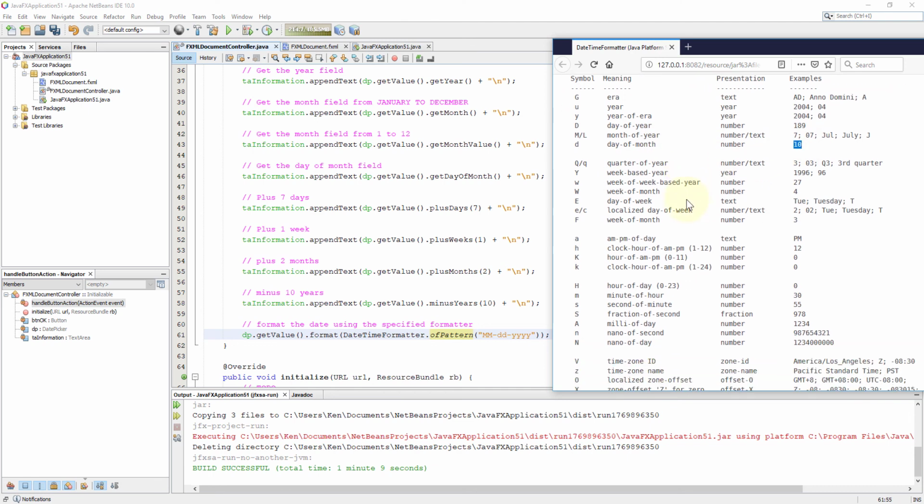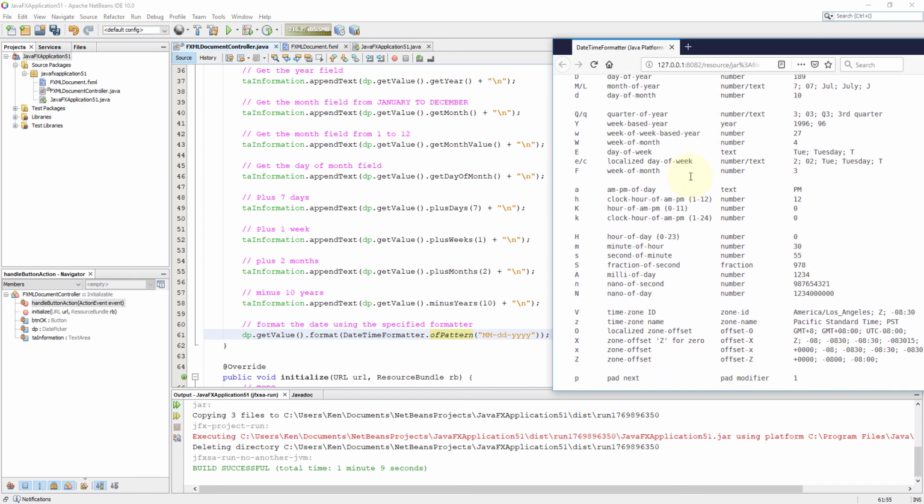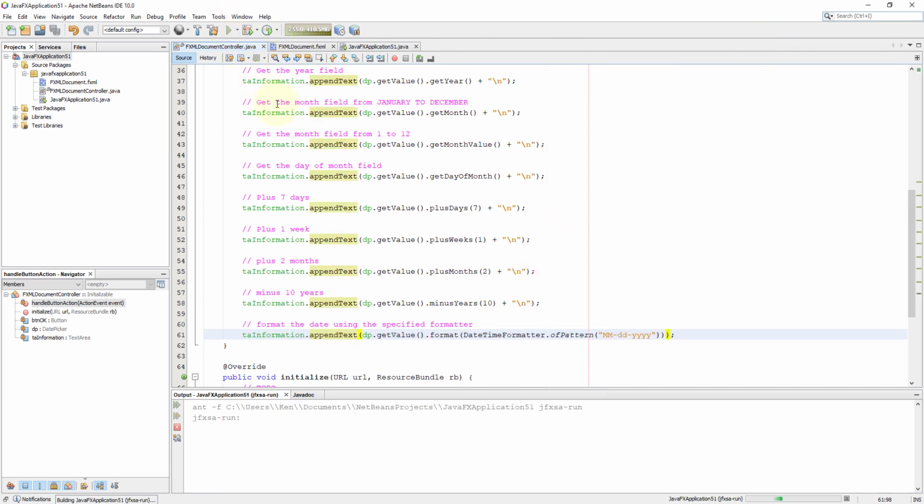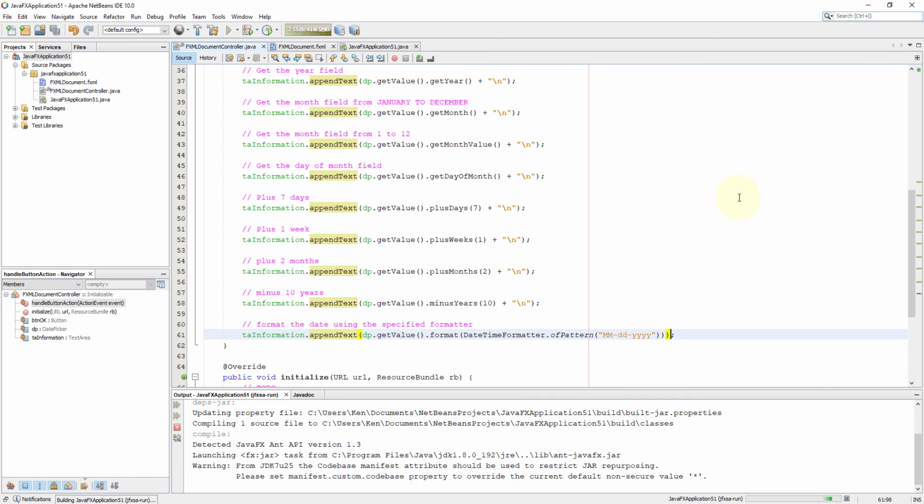It will return a number like 10, for example. So I like to use dd, so if it's the first day, it will return 01 instead of 1. The year also, I like to have 4 digits instead of 19. I like to have 2019. So that's how you look at the patterns.